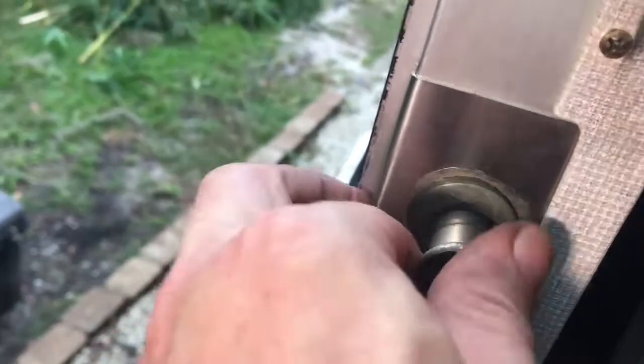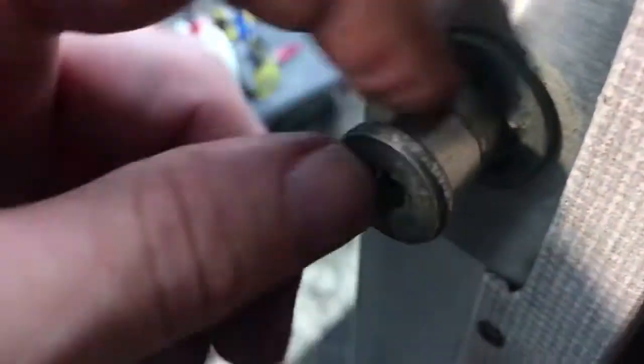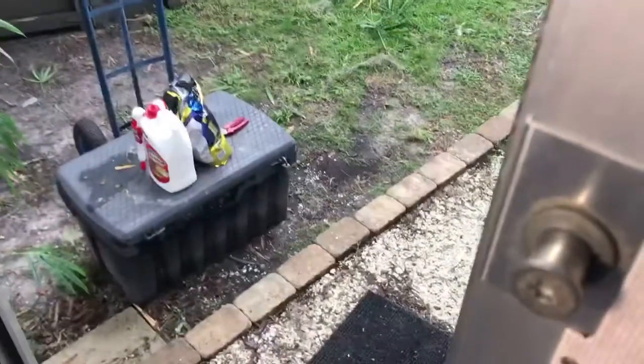I'm going to try to push it as far back as it'll go. I'm hoping with that and that plastic, and I also flipped that thing around so that the ridge where it was wearing out is on the opposite side now, so hopefully that should tighten it up. Snug it up there, and then we'll see how she closes.